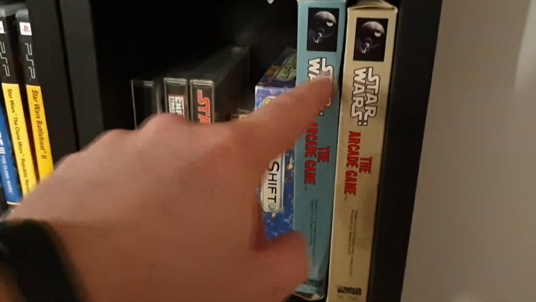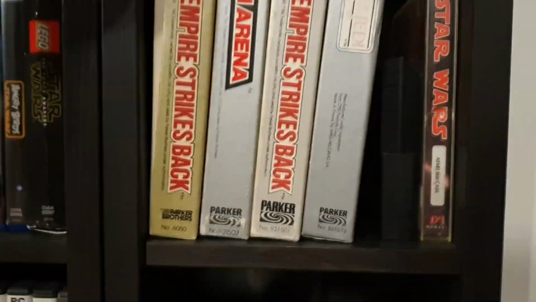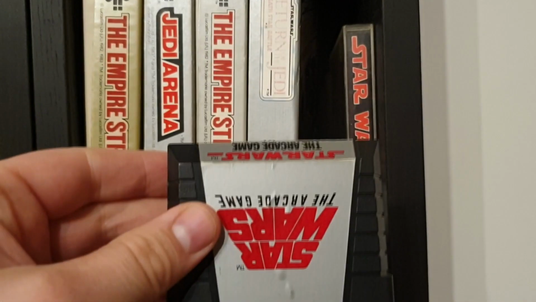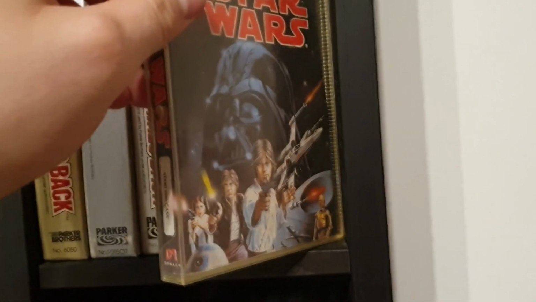I actually got the second one for the 5200, but the seller sent me the wrong one, so that was pretty annoying. Then we have the Intellivision, the Atari 2600. I have the arcade game, but I'm missing the box. And another version here.